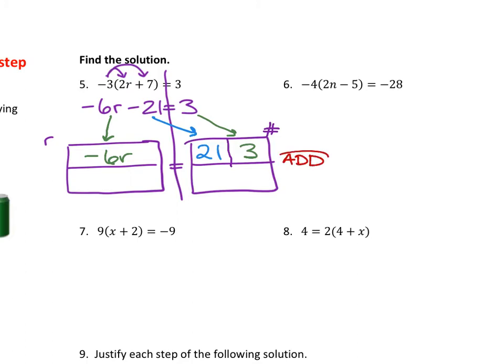All I have to do across the top is add. Remember, we are just adding these numbers across the top. Nothing adds with negative 6r, so I just bring it on down. But 21 plus 3 is 24. The very last step to finish solving these equations is to divide by the coefficient, or the big number in front of the variable. It will be the number on this side, if you do the box method correctly. So we're going to be left with r equal to 24 divided by negative 6, which is negative 4.